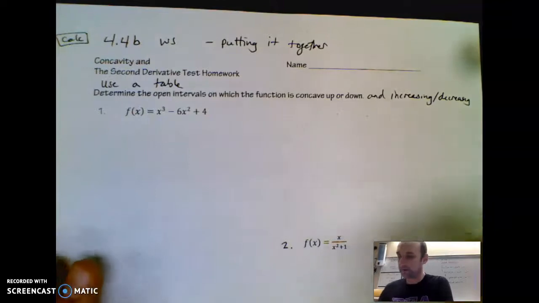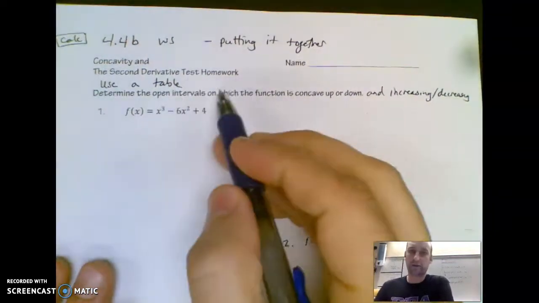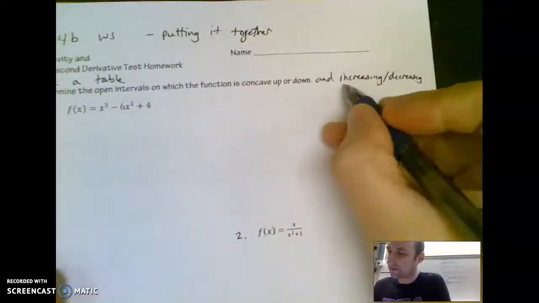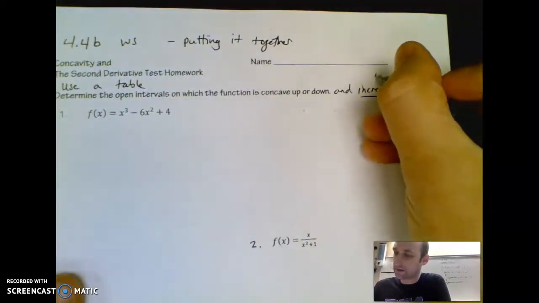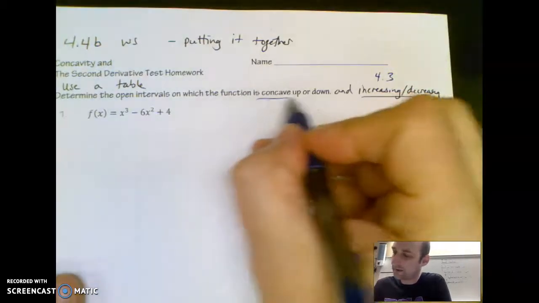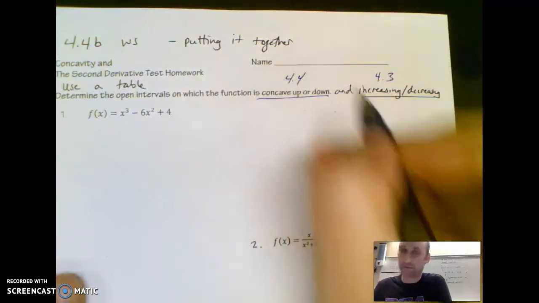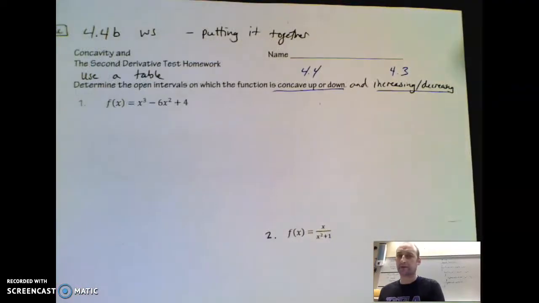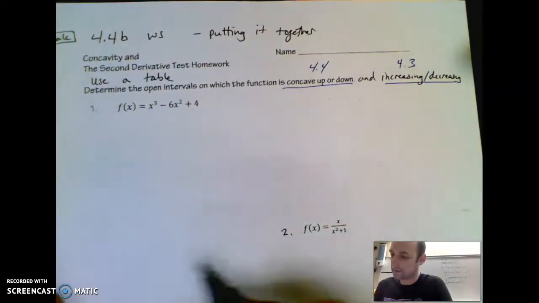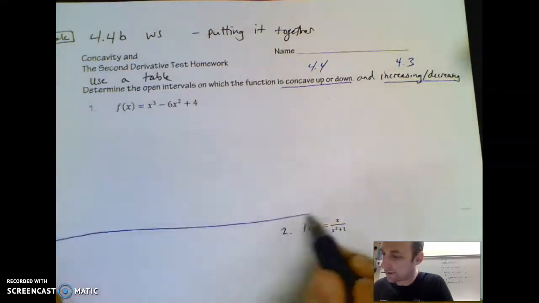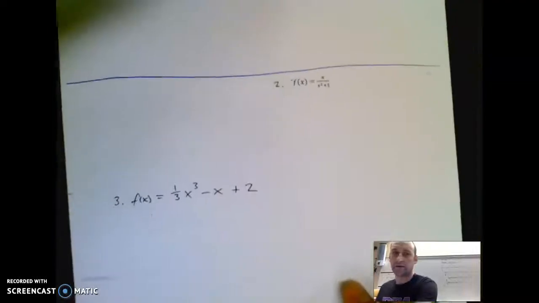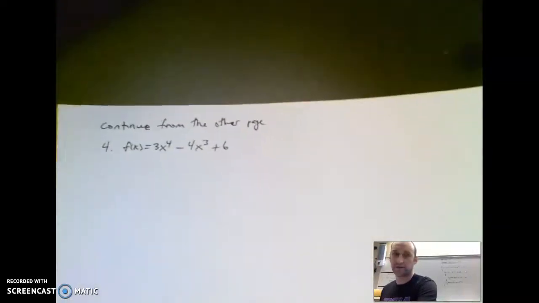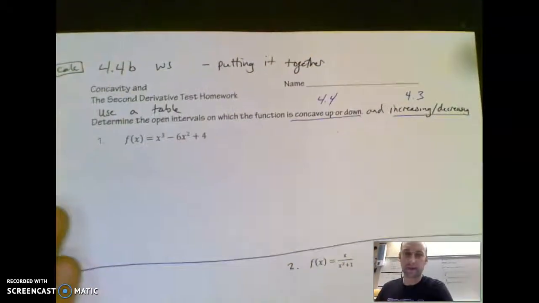So I'm going to help you out here if you were stuck on how to put it all together, because we learned how to determine the intervals when a function was increasing or decreasing in section 4.3. We figured this stuff out in 4.4, and we kind of want to put it all together, and it gets pretty big. So I'll show you on number 1 how you would do it, and then you can try out 2, 3, and 4, which are very similar. Then I'll show you what I want on 5, and you can do 6. So just to get you going here.